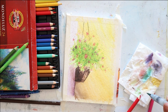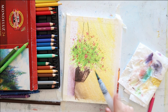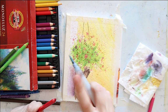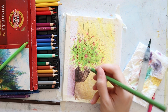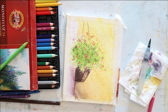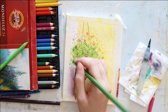Then I add a last layer of splatters across it, since the previous ones had faded a bit too bright for my liking. I focus it mostly over the green area where our leaves are, and less strong on the yellow part of the background wall. Using the dark green, I add some final shadows to the bottom branches or leaves, I'm not sure what they are, and also to the ones on the left. They're not directly being hit by the sunlight.